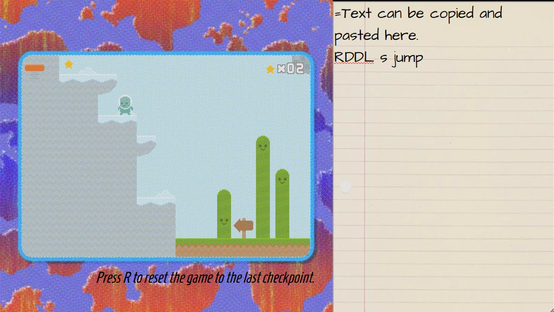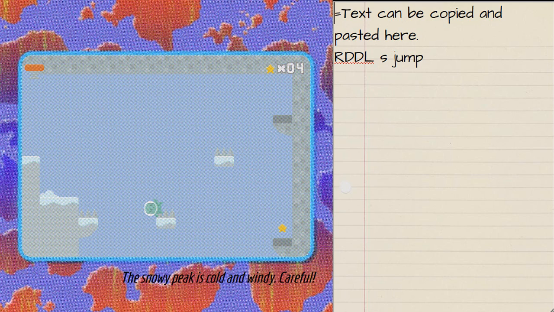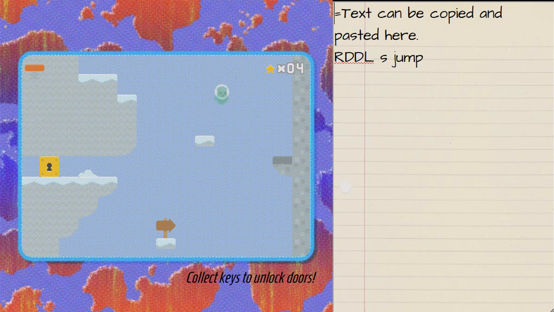You'll see we've now got a bit of an icy mountain that we're climbing up, and we're continuing to find more stars as we go. But we are running into a number of these keyholes that we're going to have to do something about, because it seems like there don't seem to be any keys around.